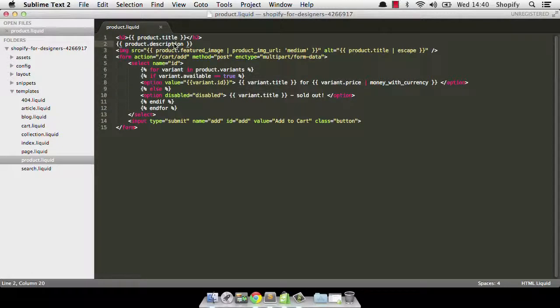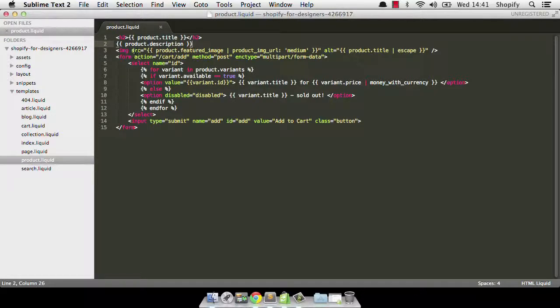So if we just have a look at the top of our product.liquid page, here we've got our double braces, and then we've got product.title. Now, as this would suggest, this will give us the title of our product. In our case, that would be edible coffee cup. And it's the same with the description. We've got product.description. It's going to output the information that we edit and add into our product within the admin. Now you notice that there's no element wrapping that particular product description, and that's because we use the WYSIWYG editor which adds in that markup for us.